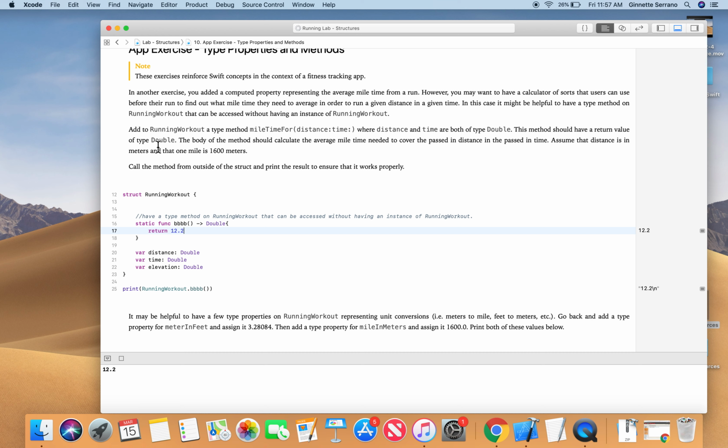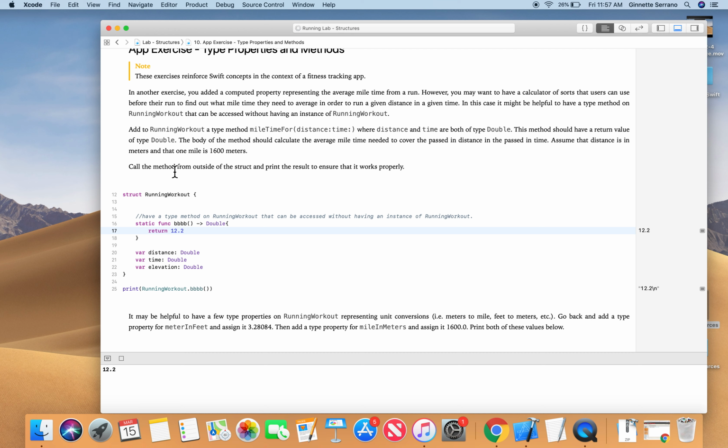It has a return value of a double. The body of the method is going to calculate the average mile time needed to cover the passed in distance in the passed in time. Assume that distance is in meters and that 1 mile is 1,600 meters. Call the method from outside of the structure and print the results to ensure that it works properly.